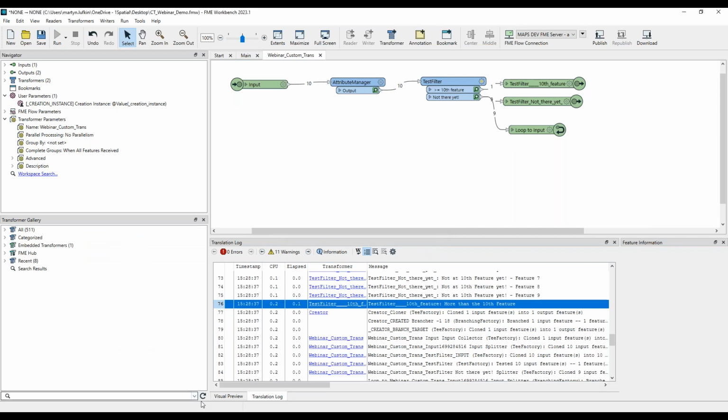And this is done down here at the bottom. Your refresh button will refresh your transformer gallery. Remember also, you can only upgrade to the version of the custom transformer that your FME Form version is compatible with. So any functionality that is not in your version of Form cannot be upgraded in a transformer.